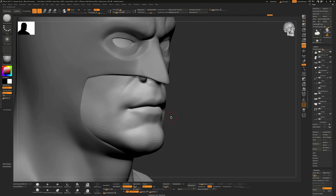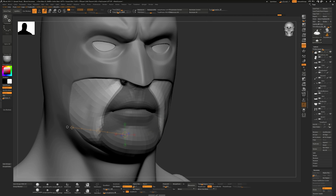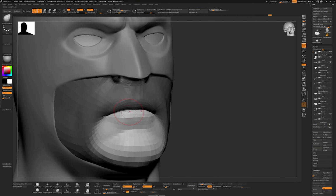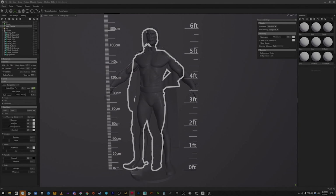And now we're going to start fixing up the face a little bit. I haven't spent too much time with the face. I realize that the mouth is open. We want to close it. I want to adjust just the proportions a little bit.